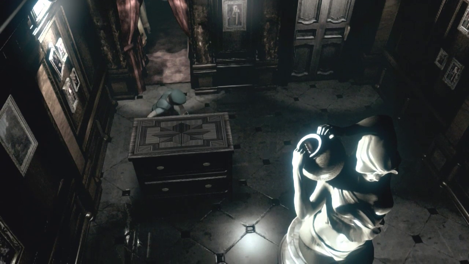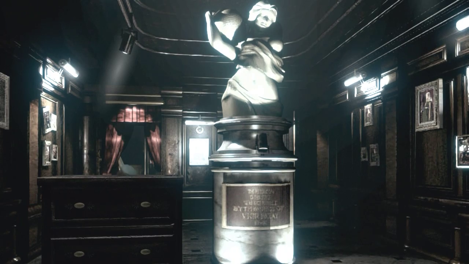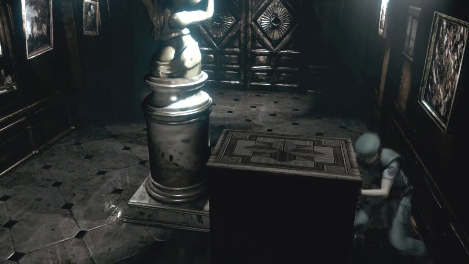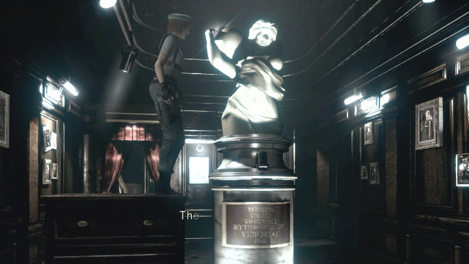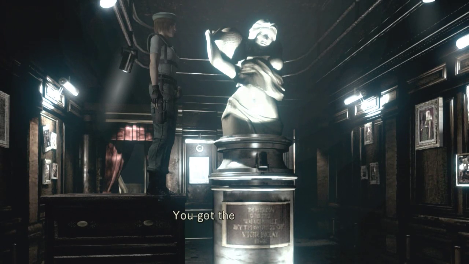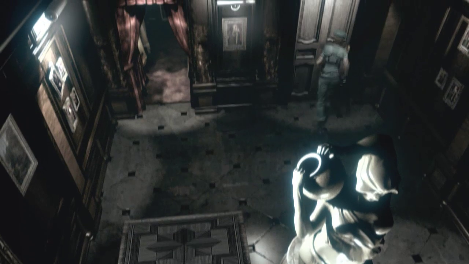In this one, they actually introduced defensive items, which I like the idea of. If you get grabbed and you have a defensive item, you can use it to save yourself for a few extra seconds, which is great. It's helpful. It marks out where all the typewriters are as well that you find.